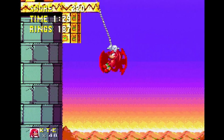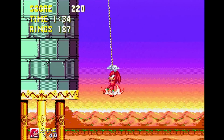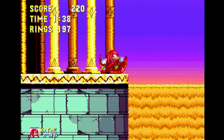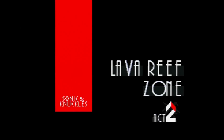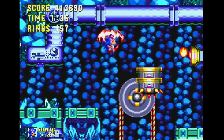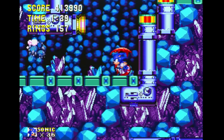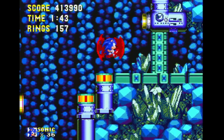When Sonic & Knuckles began doing the preview rounds, Sega were very keen to position it as a brand new standalone game, and the next entry in the series. Interestingly, it would be Mean Machine Sega, who previously reported that the game would be split in two, that would pick up on this entry, effectively being Sonic 3 Part 2, though they don't go the whole hog, so to speak. Rather, they link it back to the original report of Sonic the Hedgehog 3 being split in two. They call out the rumoured combined cartridge, but then they just toe the Sega party line and that this is a whole new game with extras.